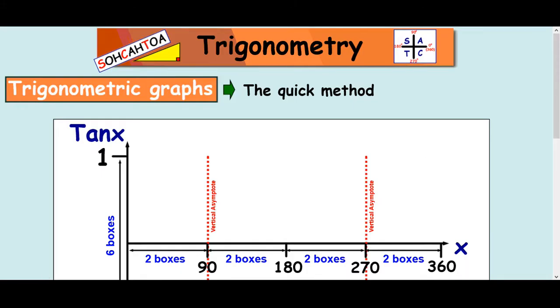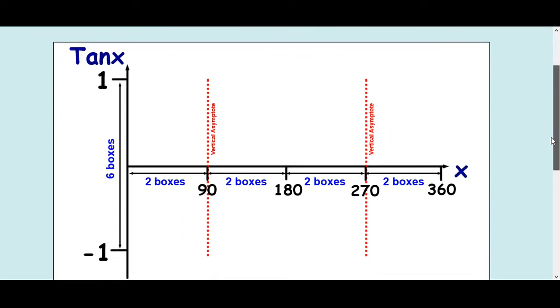Okay, you can draw it quickly. I don't know if I would put the 6 boxes to 1 actually there and down to -1. I would maybe push a wee 1 here, and then I would go for 90. I'd put your asymptotes in. The vertical asymptote happens at 90 and 270. So when you're drawing your graph, just go along a bit and then up. 1 would probably appear down here, not up there. That was a mistake to have up there. So down here somewhere would be 1. Up there is more like 57 and so on.